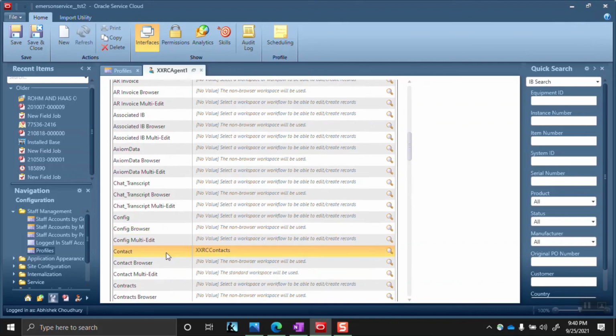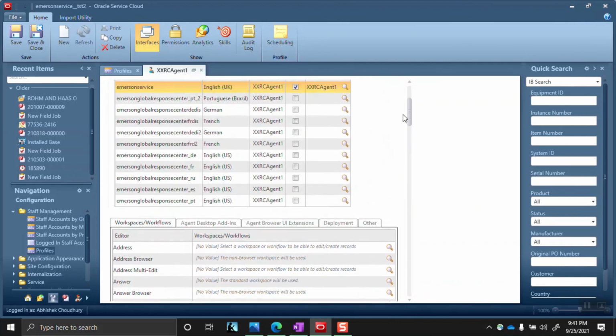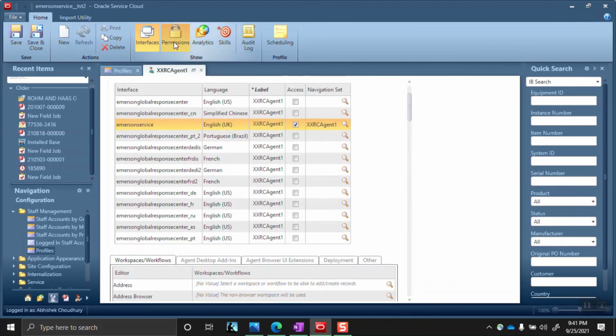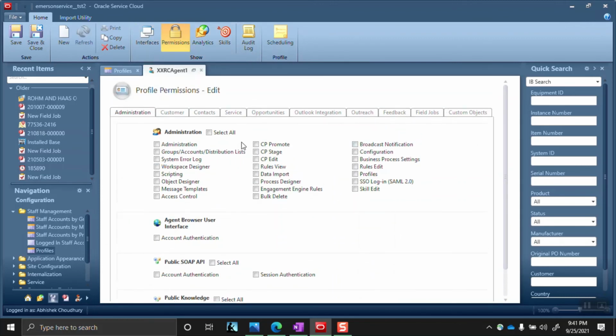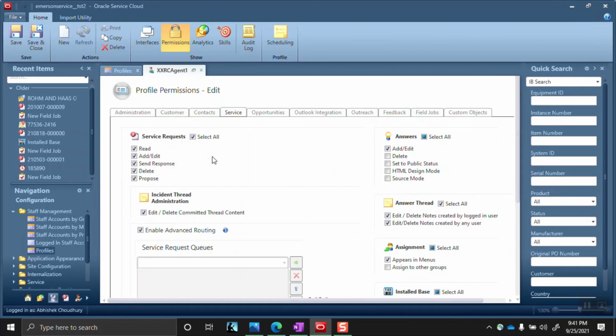Similarly, we have selected the different workspaces, which I've already told about. Permissions, I have not given every permission. Not all the permissions are available for this agent. If I go to the service, I'm giving only the service related permissions.